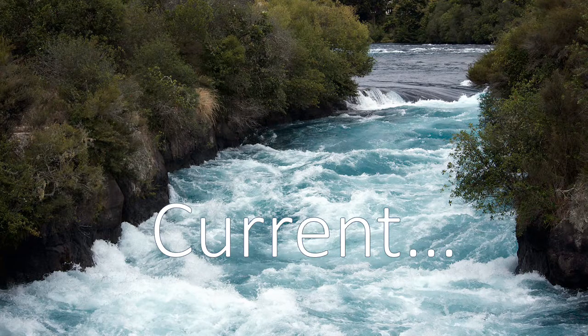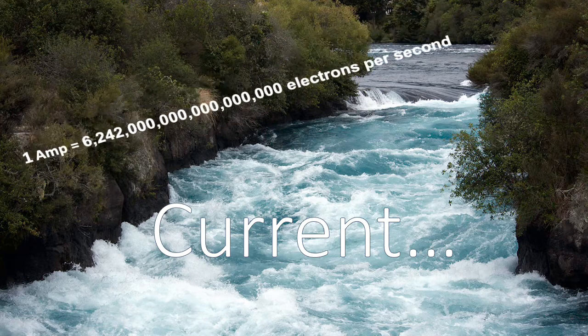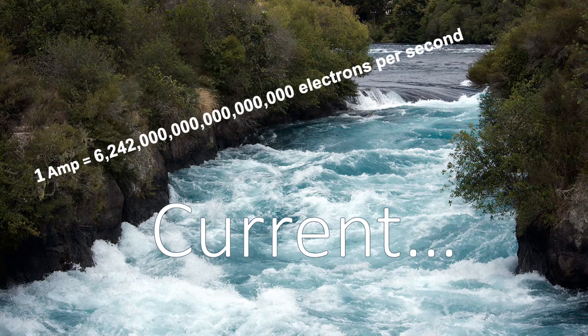What's current? Current is the term for the flow rate of electrons and is measured in amps. Basically, it's a number of electrons moving past a single point in a set amount of time. Here's a crazy fact for you. 1 amp is equivalent to 6,242,000 billion electrons per second. Another way of thinking of current is like the flow of water in a river. The more water flowing or the faster the flow, the higher the current.